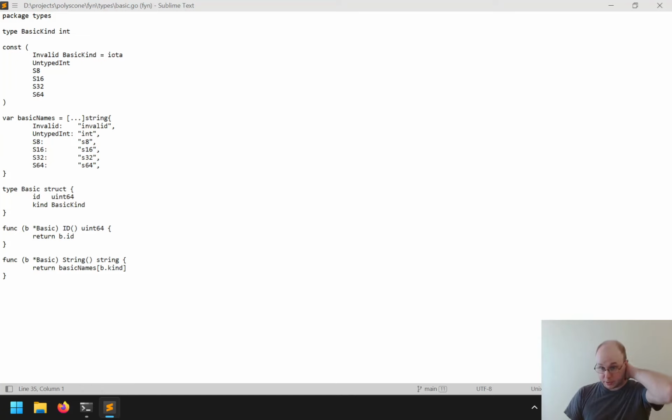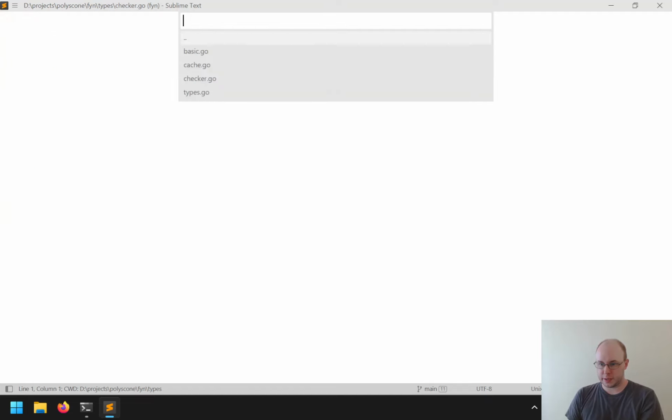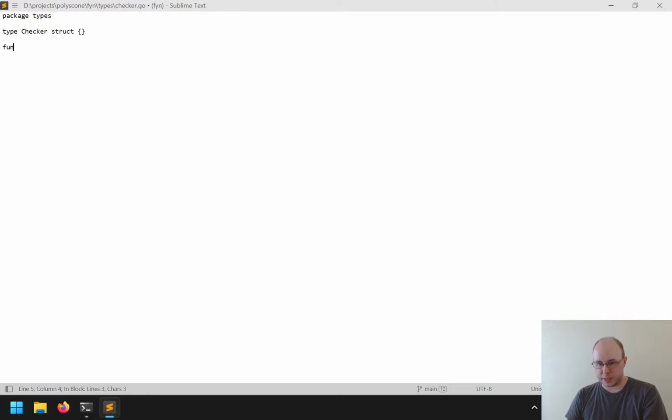I think we just need a checker now. So checker, package types, type Checker. I'm not going to put anything in this right now, but I'll do func NewChecker, just so we've got a way to create it. Return Checker, and we'll have a function on it, tc, or yeah, we'll call it tc for type checker.